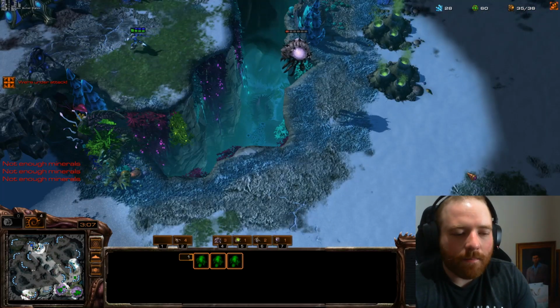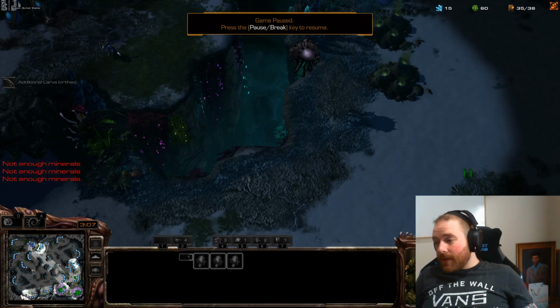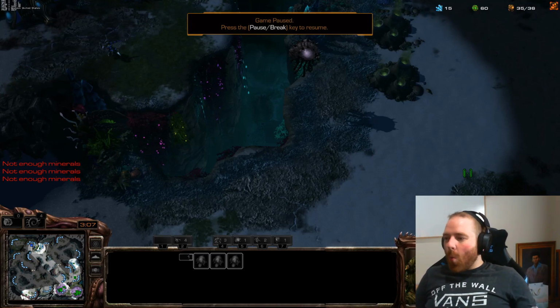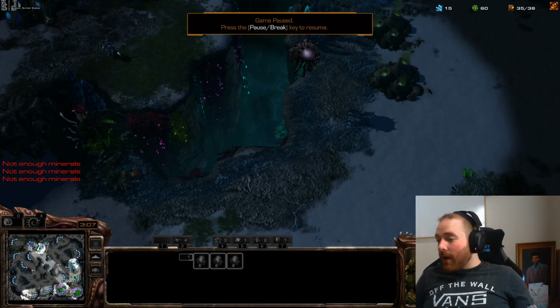I'm going to pause for a second. AFK, BRB. Even though this is a very easy AI, pretend it's not for a second. He opened up Stalker. That should immediately rouse our suspicions. Why did he open up Stalker? Why is he pushing back our Overlord? We have a couple different options.